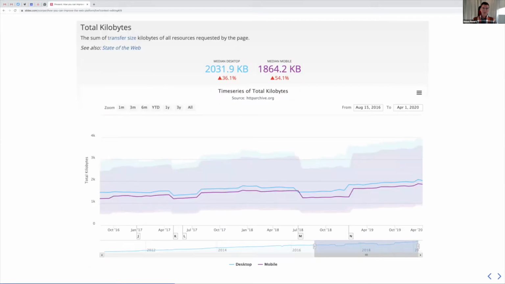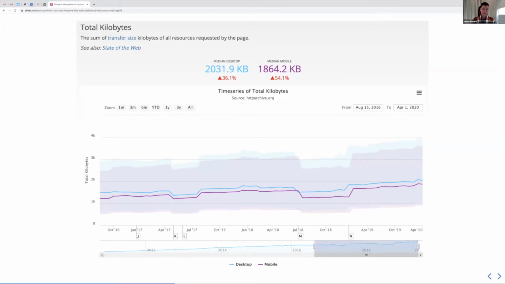So here's an example of something that HTTP Archive collects: the total web page size of the median web page. As you can see, it's been increasing over time.